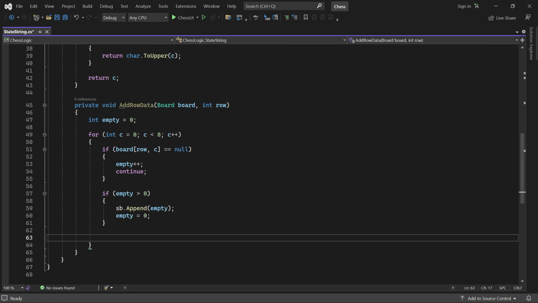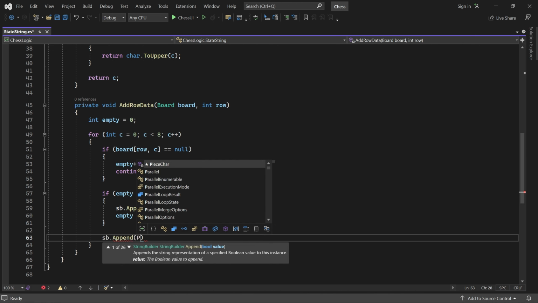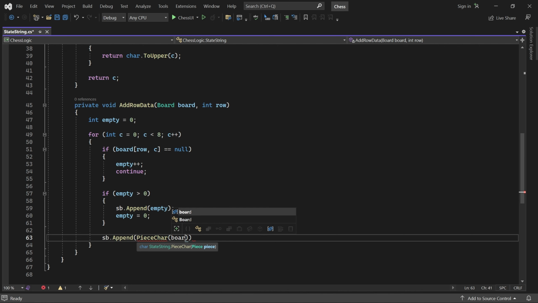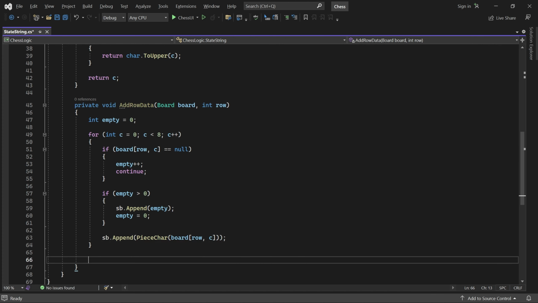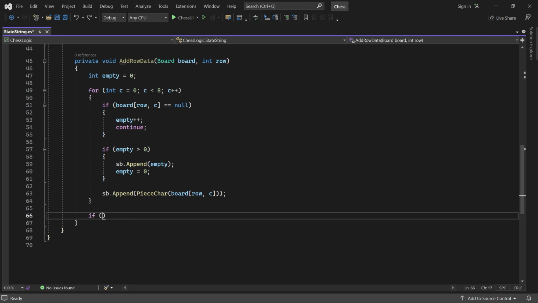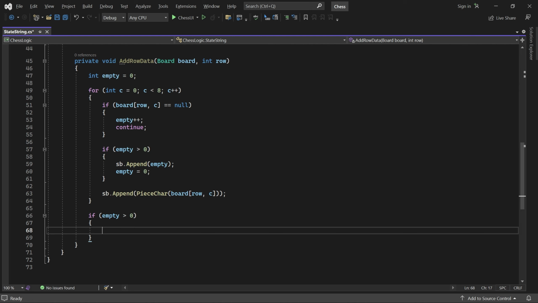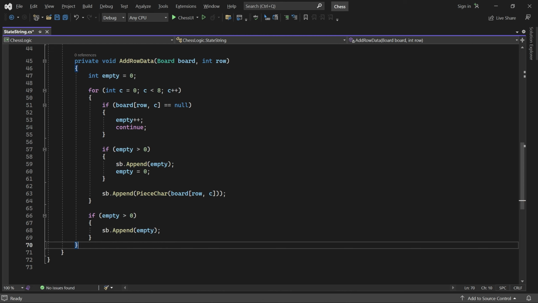And then we can append the representative character for the piece. Outside the loop, we must check if there are any empty positions at the end of the row. If that's the case, we'll add them as well. With this method, it's easy to add the entire piece placement part of the string.